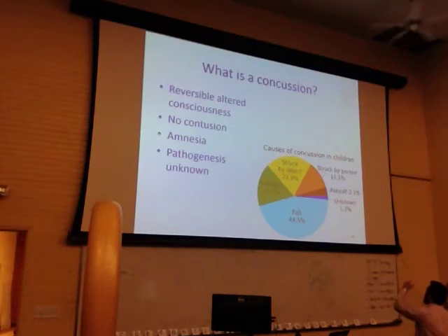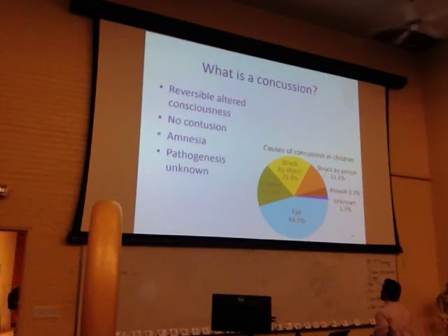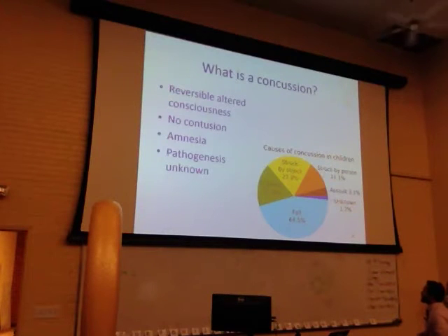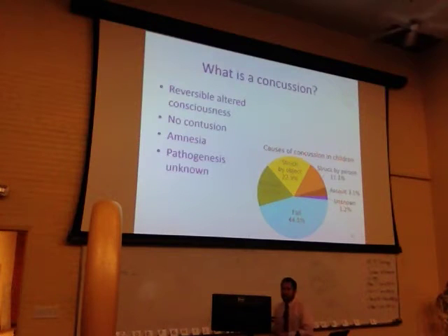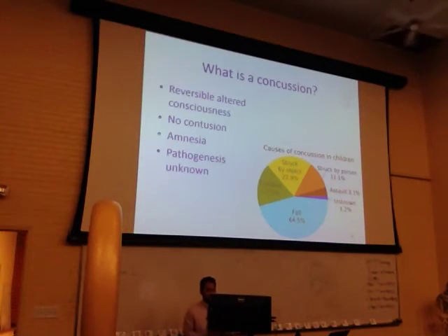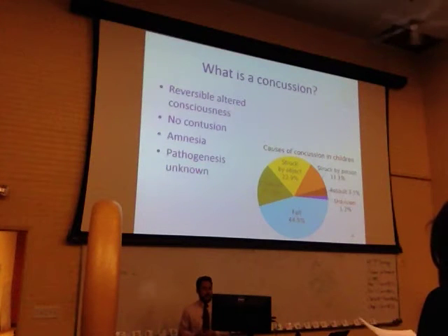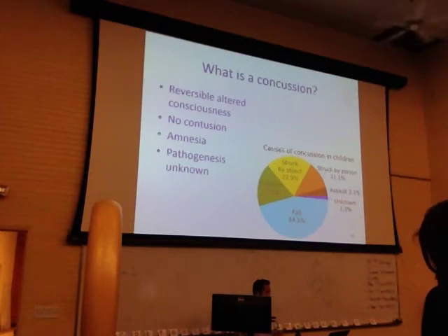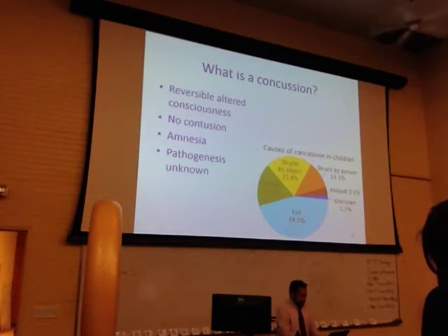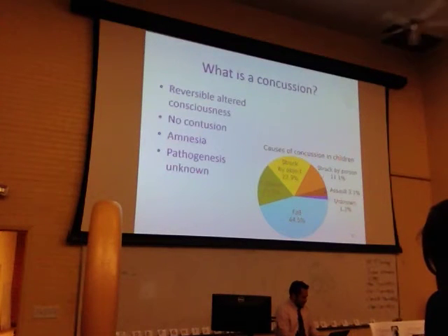And you can see, here's struck by a person versus assault versus struck by an object versus collision versus falling. Okay, and this is all in children. And I can attest to this, that they do happen. And a lot of those categories, like a fall and struck by an object, are far more common in my household and lead to a concussion. And it looks like that's on par with the graph. Fortunately they weren't striking each other, but one of them fell, the other one got struck by something.